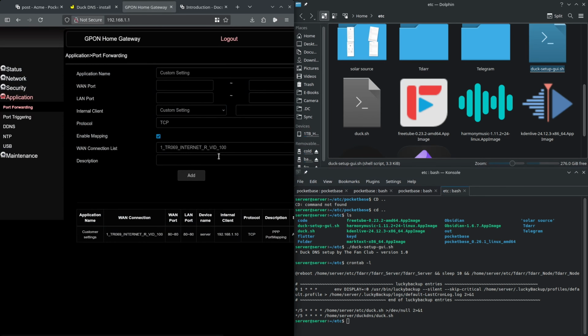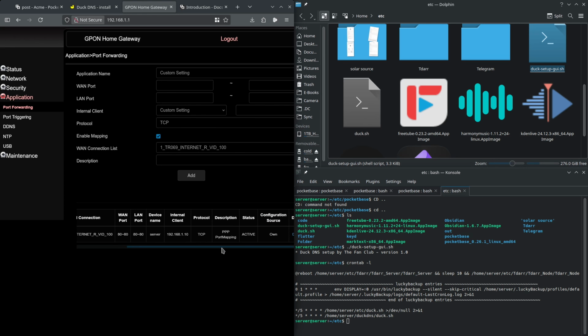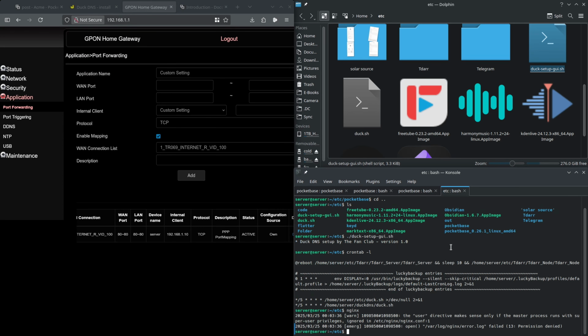What I have to do next is use port forwarding for port 80. I'm going to use port 80, which is for HTTP requests, and do port forwarding on it. Okay, so all that is done. Now you should have Nginx. I've already installed it. If you don't have that, then you have to install it.